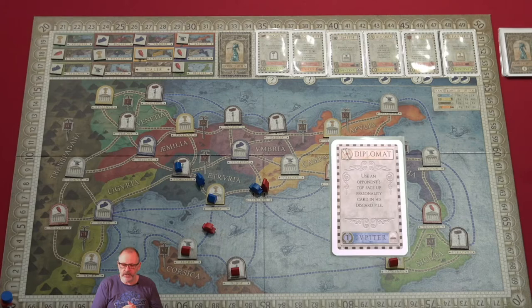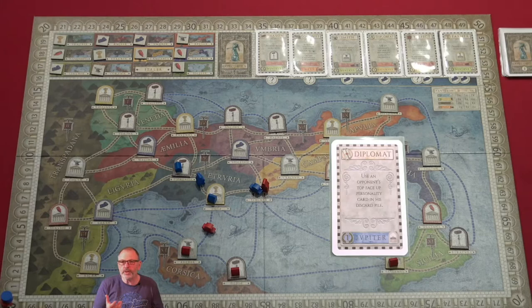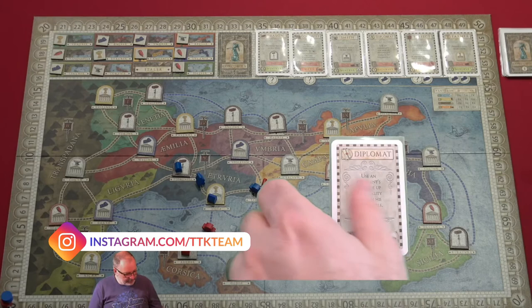So that's a great little catch-up mechanism if you've missed out on something that you really wanted to do. For example, in the personality cards up here, there's masons, smiths, farmers that do more tool production or brick production or food production, and there might only be one of those cards in the deck. So the only way you get to play it is by using the Diplomat card. So that's how the Diplomat card works.